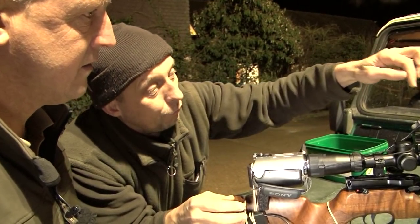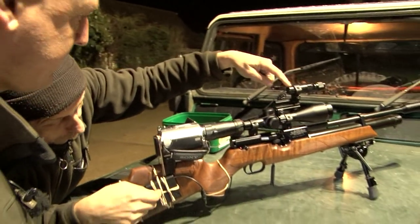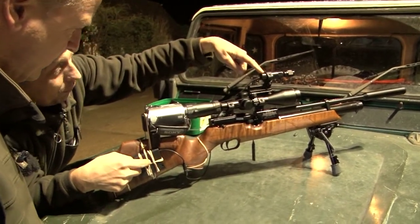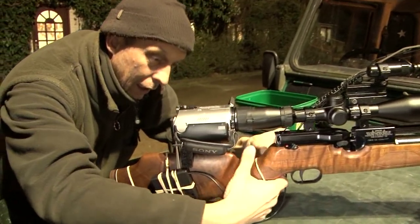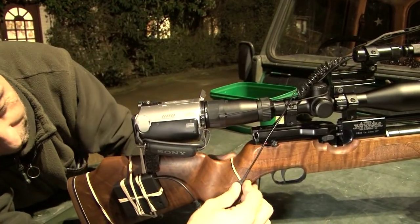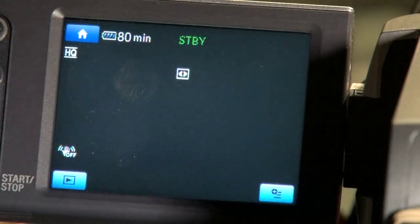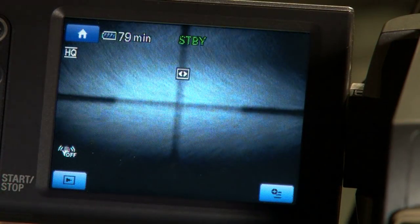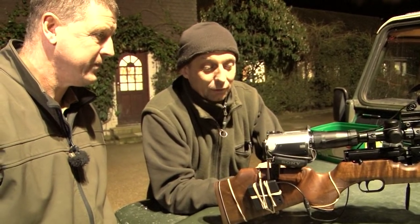So then obviously you introduce this, which is an infrared laser. It works off this small battery pack here, which is 4 AAs. It has this on-off switch, which I put behind this rubber band here. And you just squeeze, I'll do it this side actually, if I was left-handed, you'd just squeeze that like that, on and off. As I say, I haven't done a lot of this yet, but it seems to be getting the results we need.